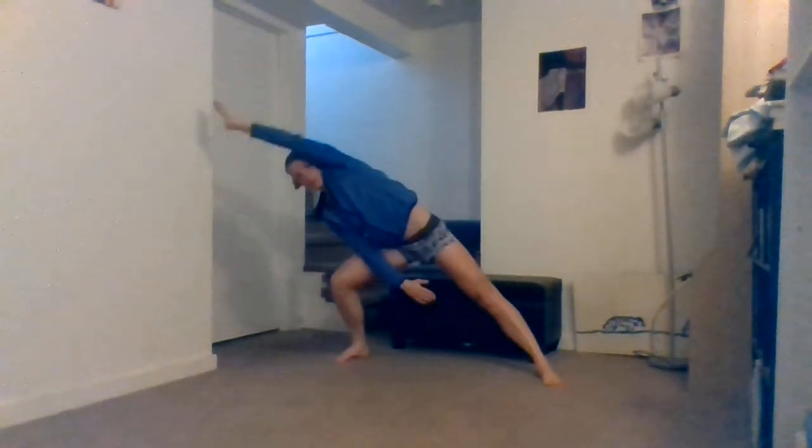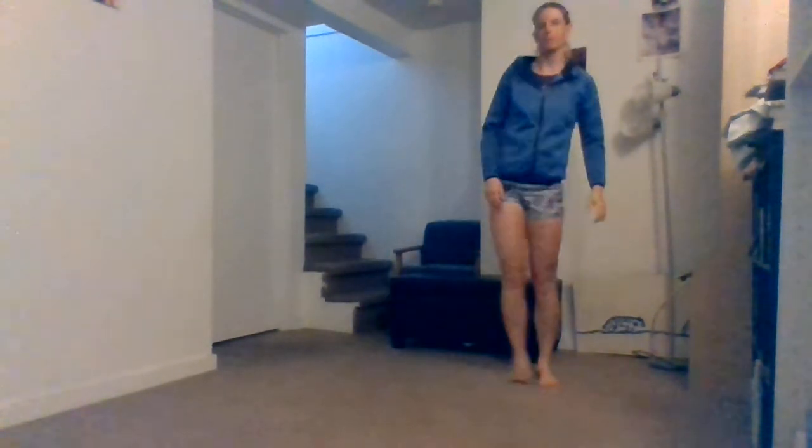Awesome. All right, we're going to move into some side lunges. So what you're going to do is stand to one side, take a big step out to the side, lower those hips down and back, press back to center. You should feel this outside leg working hard. And the stationary leg should just get a nice stretch. And we'll add in an overhead reach to work out those shoulders and sideline. You should feel your heart rate starting to rise a little bit, get a bit warmer. One more.